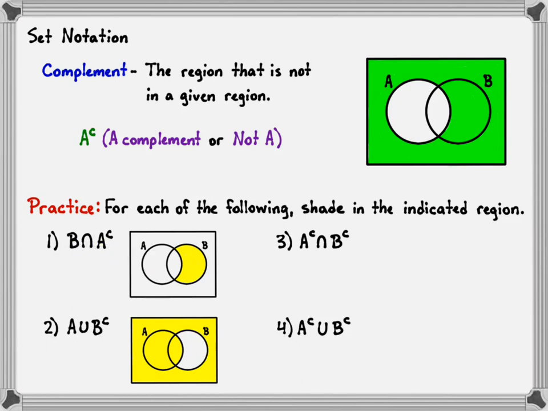So one way of looking at it, and I'll do this real fast so you can see it, just in case you didn't get it. If I were to shade in B, that would be this piece here, all of this, right? And then if I were to shade in the not A, that would be everything outside of A. So it would be all of this, because we don't want to include A, and then all of this that's outside of A.